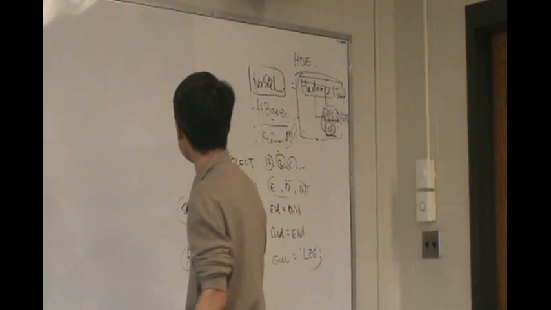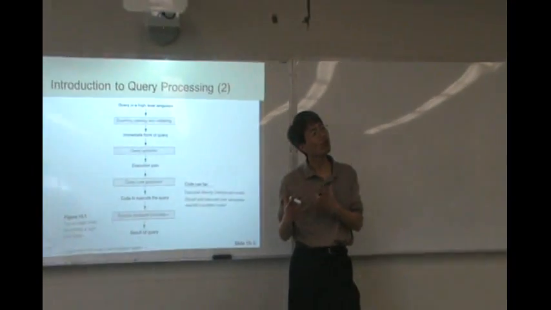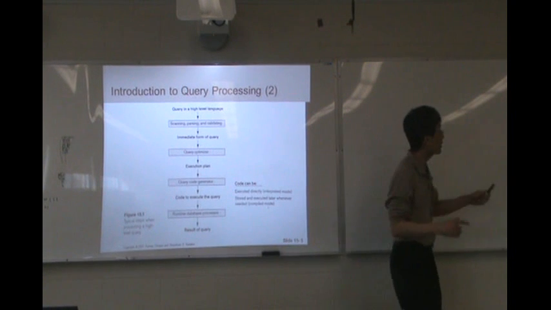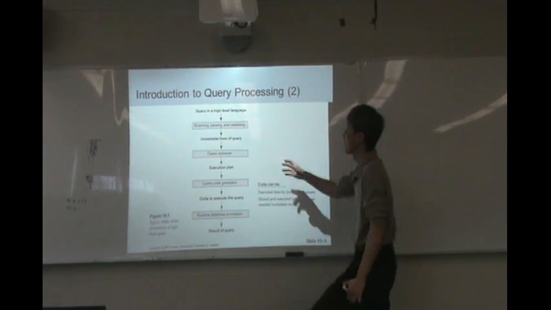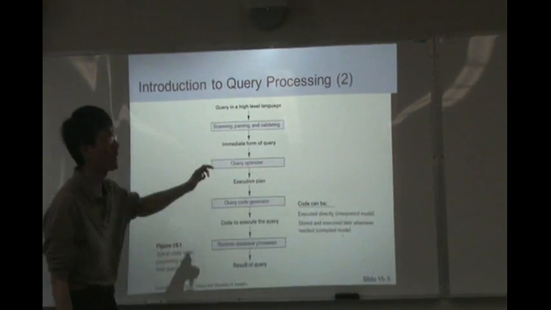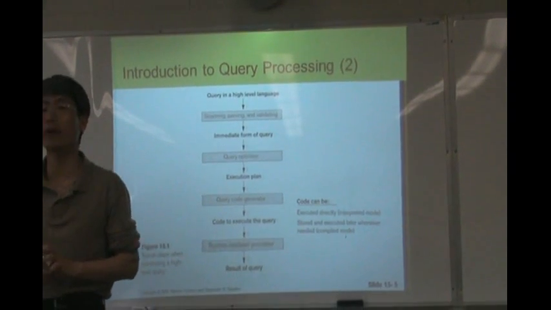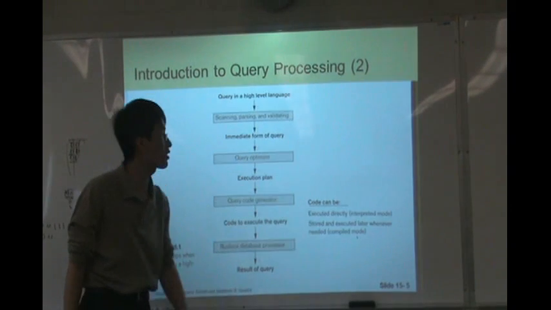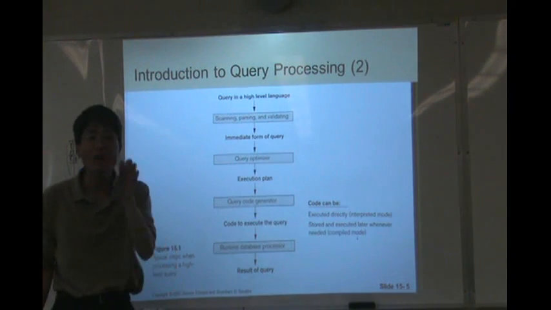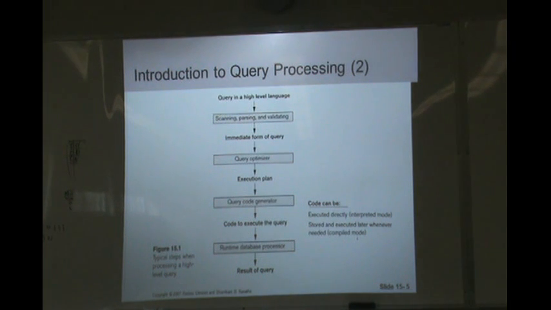So when we submit this query, a relational database has its own way to access the data. This language should be compiled, which is called interpretation. During the interpretation, we scan, parse, and validate. Scan means checking all the keywords to see whether they are correct. Parsing checks whether the syntax is correct. And finally, validation checks whether you have permission to use the file. If they are successful, then the query optimizer will find the best path, the fastest way to access the 3 tables in this example.